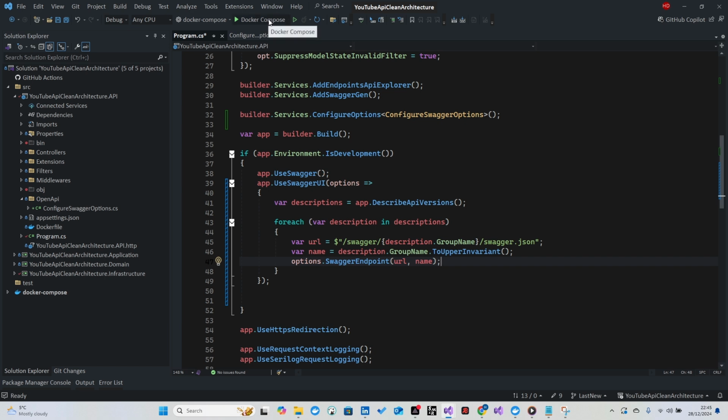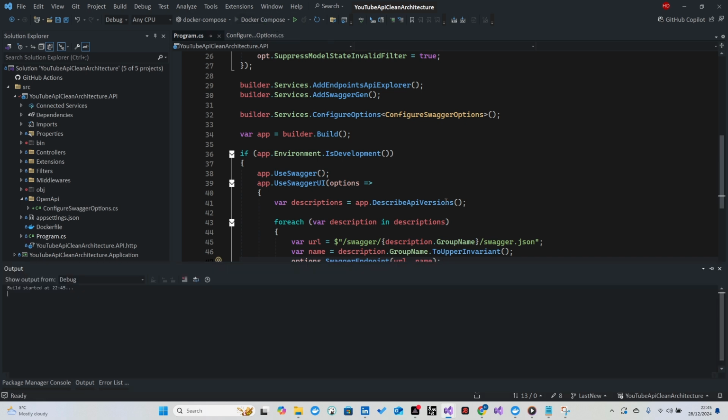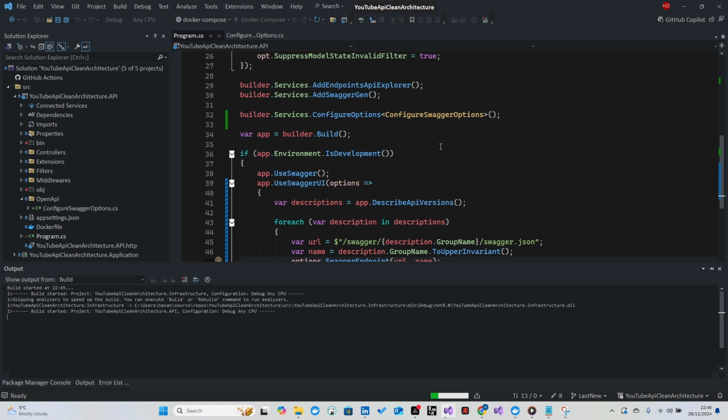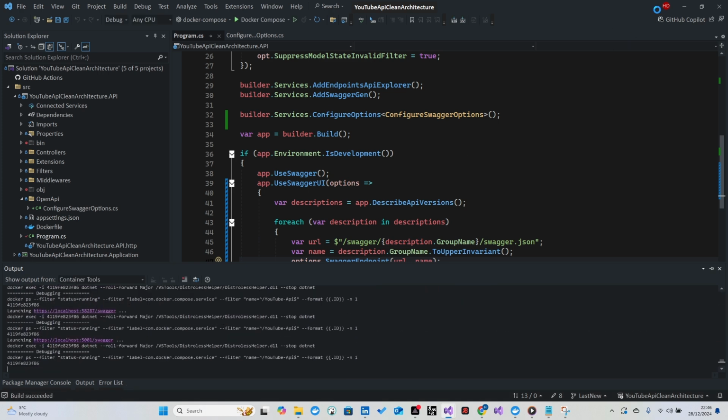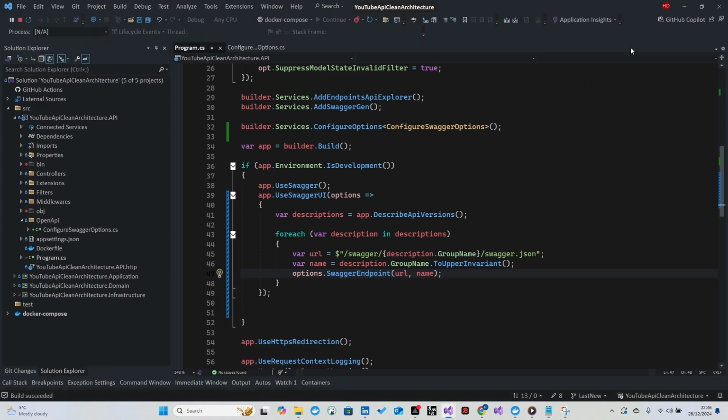Okay, let's try to run the application and see the results. So we have customers and products version 1, the invoices is version 2. Hopefully we're able to see a select list at the top right corner of the page. Now we're able to select the version of the endpoints, and we're able to see all of them.